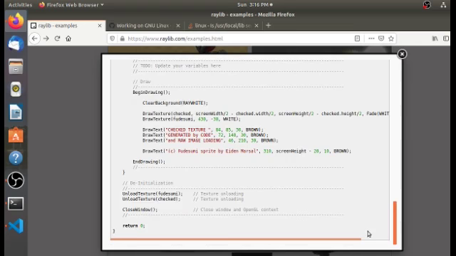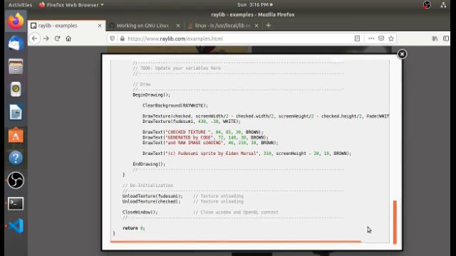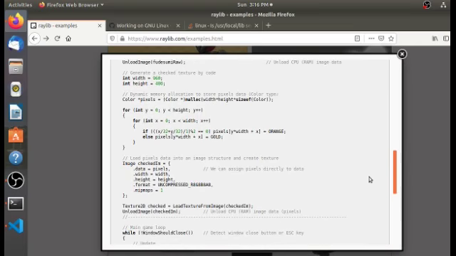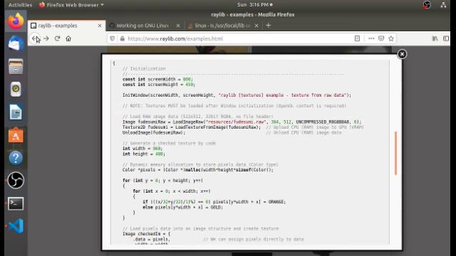This is a complex example. How to load image. Load texture from image, unload image, load image raw.